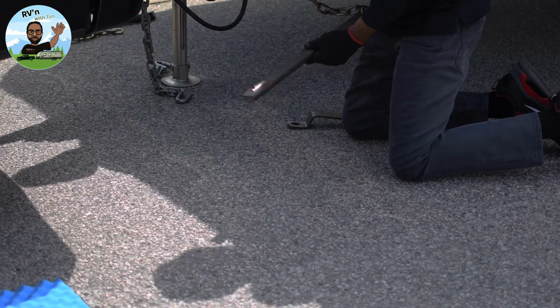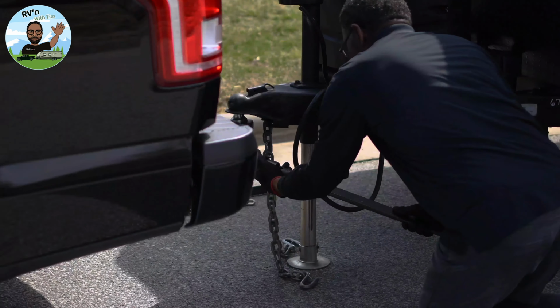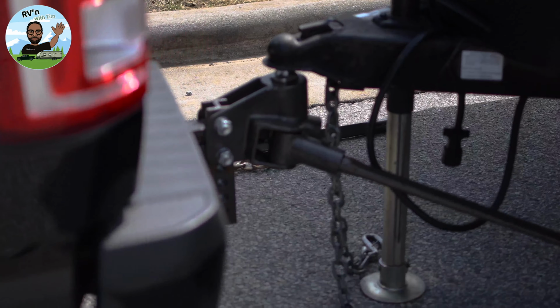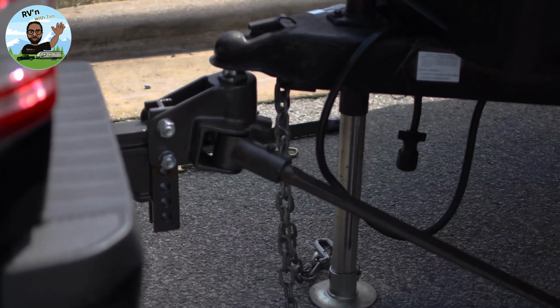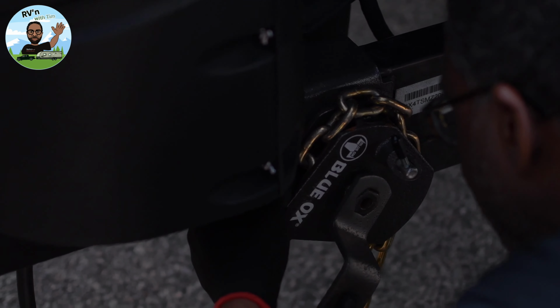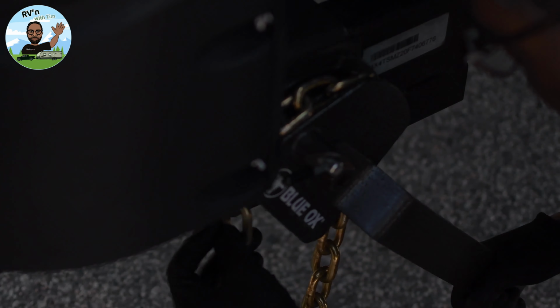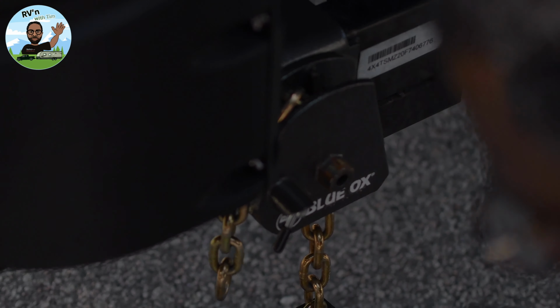Okay, so put that in, log it in, and I'm going to count the 9th chain link down from the top. 1, 2, 3, 4, 5, 6, 7, 8, 9. Put it in the holster, bring it around, and take your wrench. Look, I'm going to use one hand. I got the setup so easy, I'm going to use one hand to do it. Beautiful. Go to the other side, do the same.